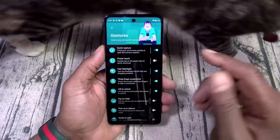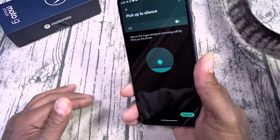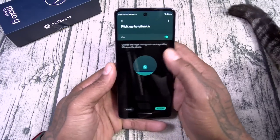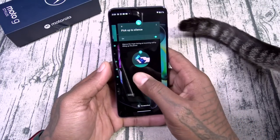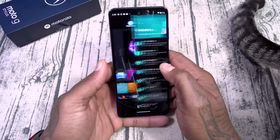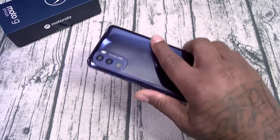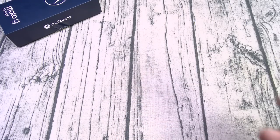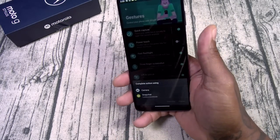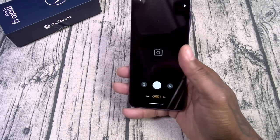Let's go to gestures. You got quick capture: twist the phone, bang. That'll take you to your camera. Let me turn this on real quick. Let's do that one more time. Let's do the quick capture, the twist of the wrist, and bang. There's your camera. Let's do that one more time.